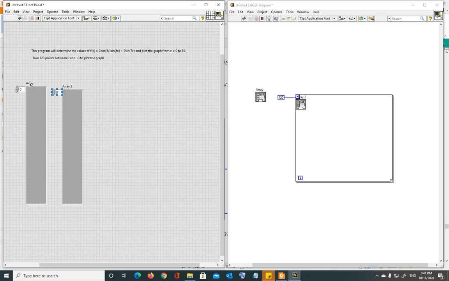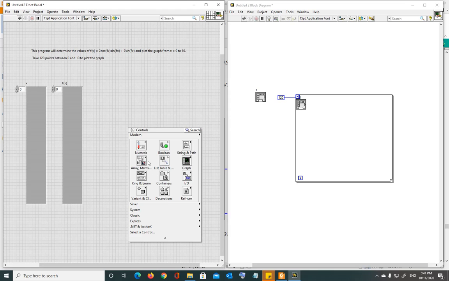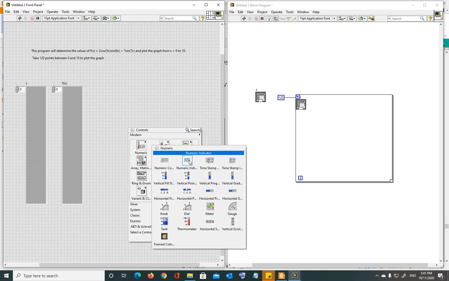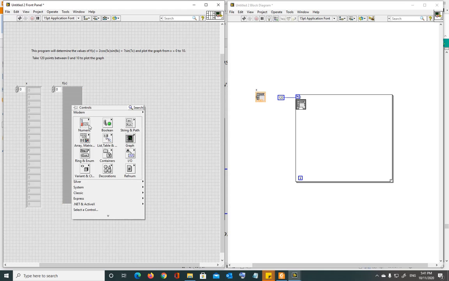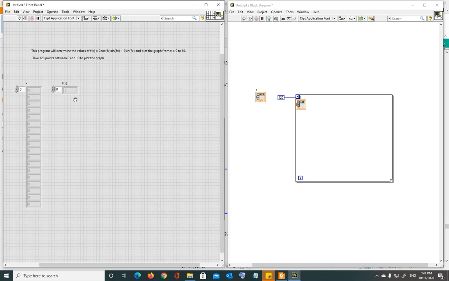Okay, so this is x and this is f of x. And then I'm going to insert the numeric indicator because I'm not entering any values. I'm just populating these values. I'm going to calculate the values from the for loop, and I'm just going to populate all the values. So I'm putting numeric indicators instead of numeric controls.